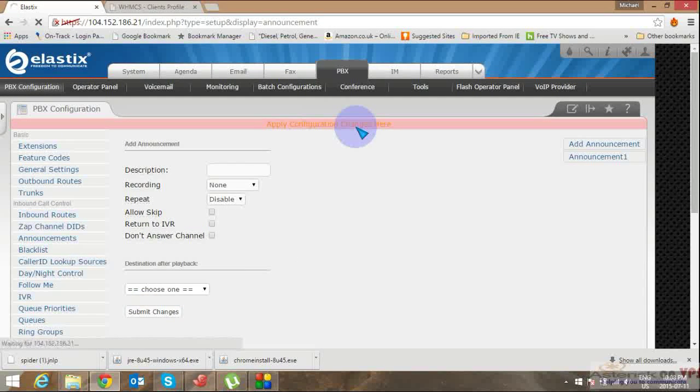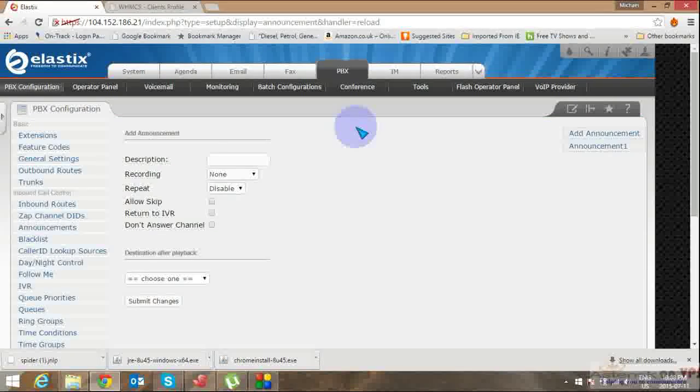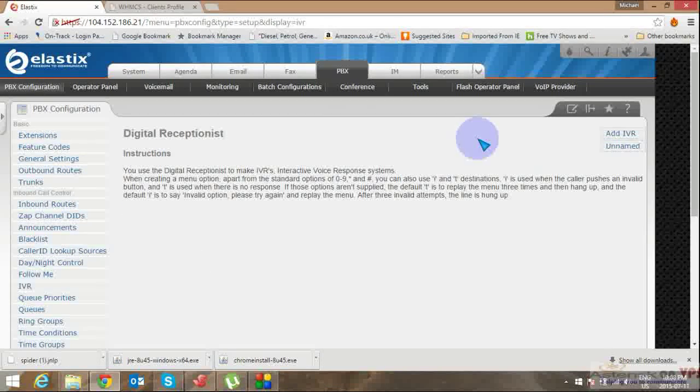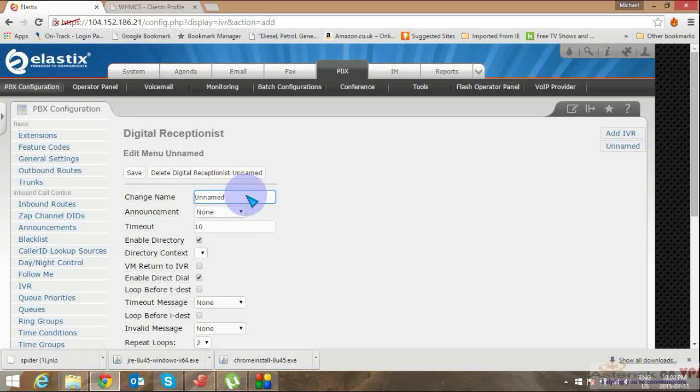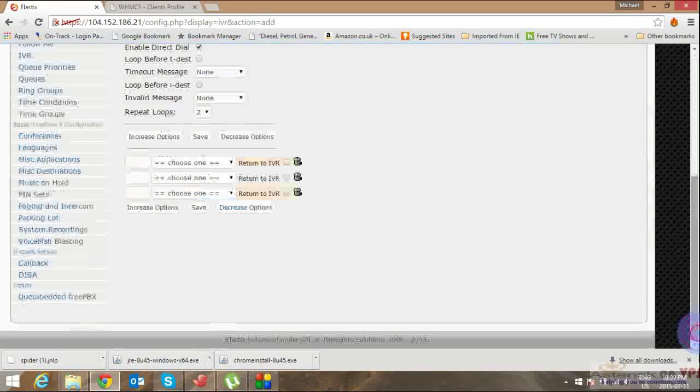So you can use an announcement or you can use an IVR, and still use announcement urgent login, and here you can choose destinations.